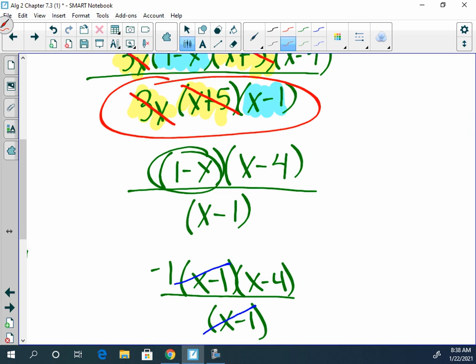Now, I was looking back at it, and again, the mathematician in me wants to list every single restriction. The homework that you're going to have does not do that. Okay? Now, what the homework is going to ask you to do is just list the restrictions that were eliminated. So for some of them, if these 2 here were the only ones that were eliminated, those are the ones they're going to want us to list. Because if anything's left over, well, we know it's a restriction because it's still there. We can still see it. Does that make sense?